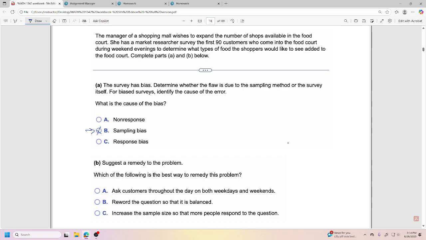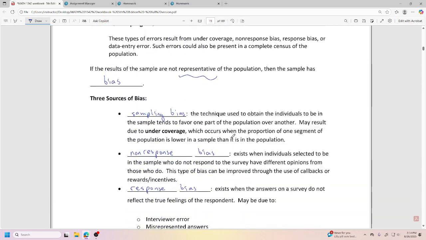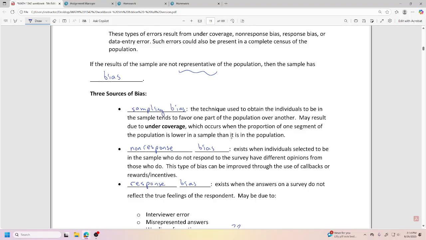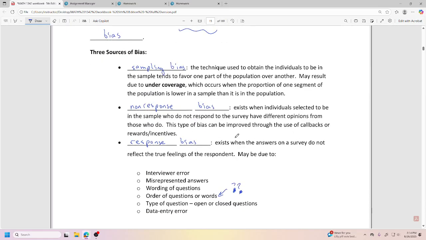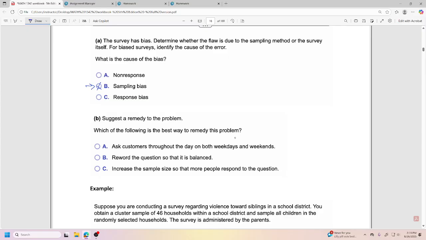So, why? What does it mean to have sampling bias in this case? Sure, yes. Because right now we're only looking at the weekends, weekend evenings only, instead of a little bit of everybody. So if you go back to sampling bias, you're not covering everyone. You're not getting people in the mornings, or on weekdays. So that's a correct statement, sampling bias.